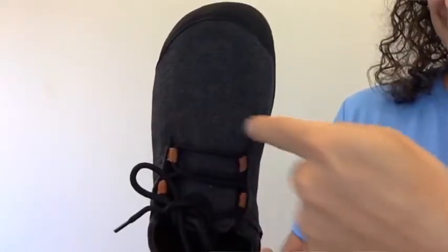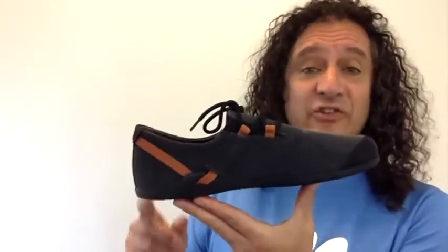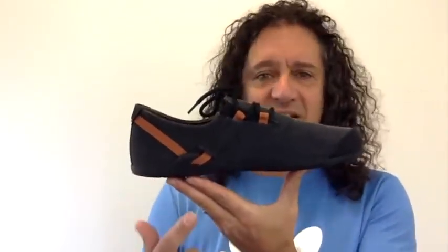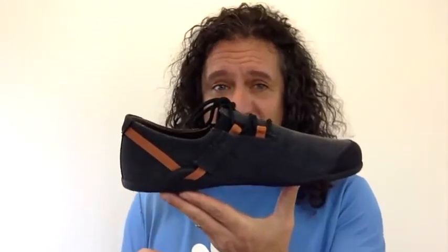What makes it so special, and why do we say the Hana is footwear made for feet? Well, five things — one for each toe on your foot. First: natural fit. The Hana has a nice wide toe box, so your toes can spread and relax. It also has what we call a Zero drop sole. Zero drop just means the heel isn't elevated, for proper posture, and it's also low to the ground for balance and agility.